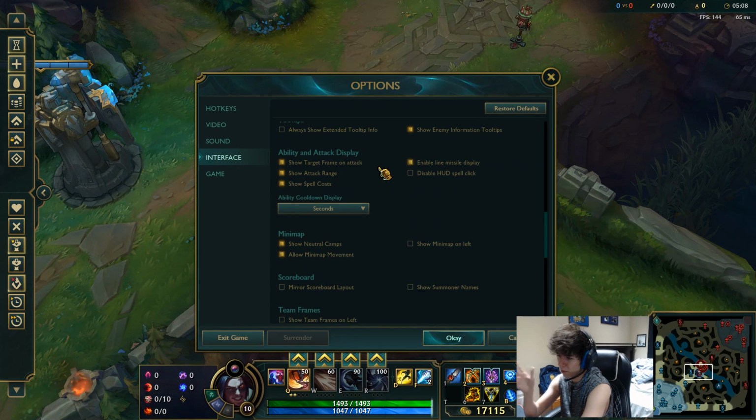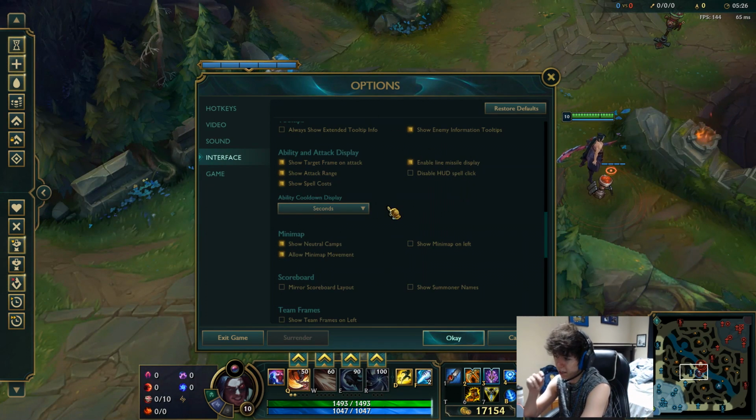That's just for beginner-type gameplay, for people to see on screen. If someone's new to the game, they can see this on screen for the stream. Now I think showing the spell cost is extremely important, because sometimes you forget how much those spells cost. Not being able to see that is very unfortunate. I think that's actually something that helped me a lot. A Challenger player told me to turn that on, and I was like, oh wow, that helps a lot.